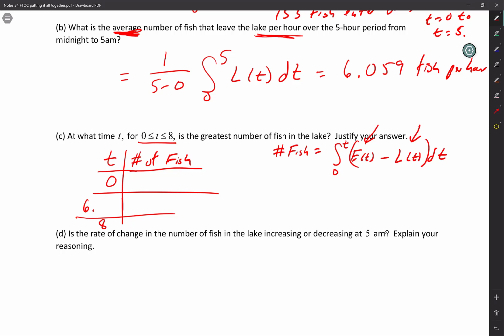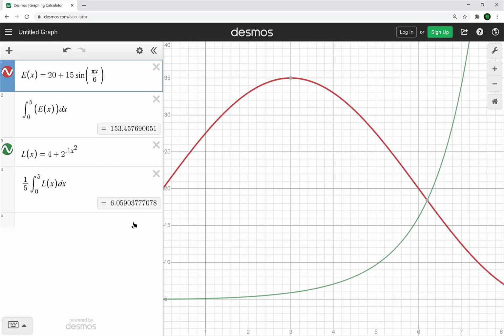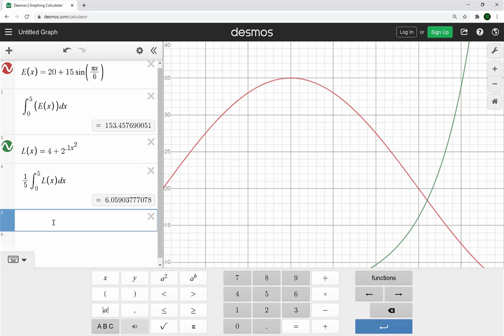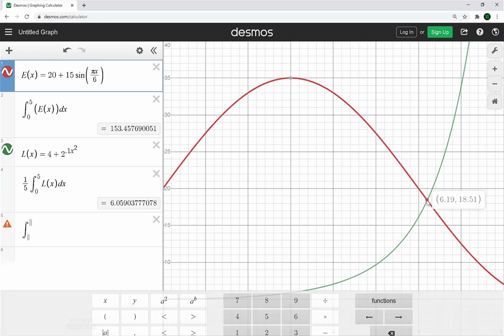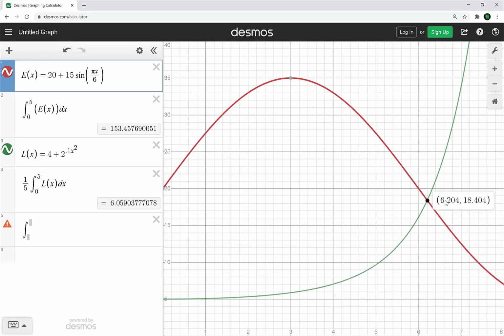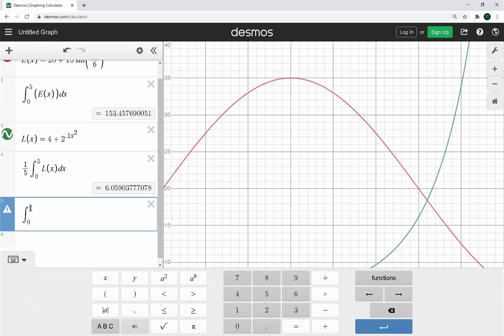I'm going to go to my Desmos. And let's see. I haven't tried both of them out, but I'm pretty sure it's going to work because it should always work. So I'm going to go integral, and I already forgot this value over here. 6.204. The more digits you can put, the better. Okay, so I'm going to write 0 down here. 6.204. And we are limited with Desmos to that accuracy right there. But if you have a calculator, put the exact.